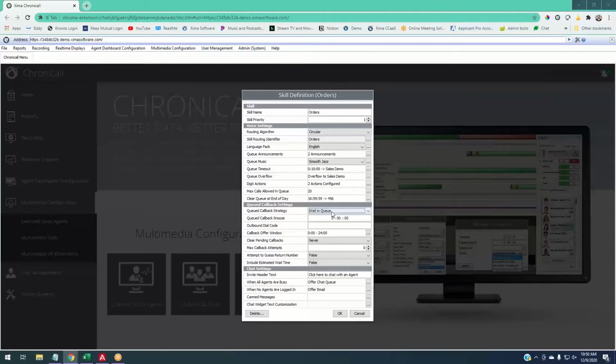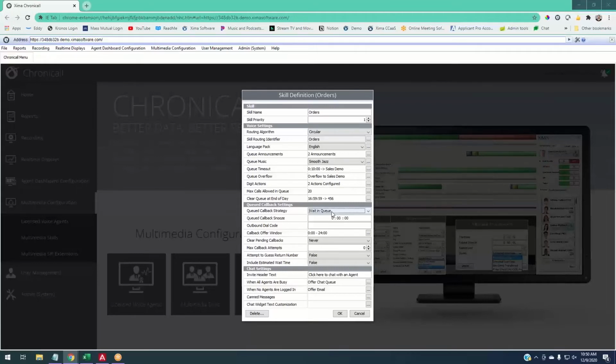Let's say I was the 4th person in queue at that point. When I get to first position in queue, or what sometimes people call on deck, the system will then call me back. It will then give me those 3 options: accept, snooze, or cancel. If I accept, it puts me back into the queue. Does not mean I'm going to be answered right away. It just means I'm first position in queue. I'm the next person to be answered. So I still may wait 5 minutes. But I'm the next person to be answered. That's what wait in queue does.